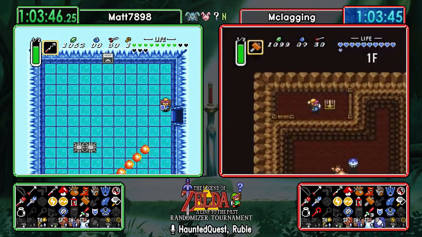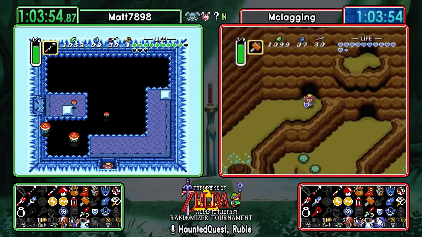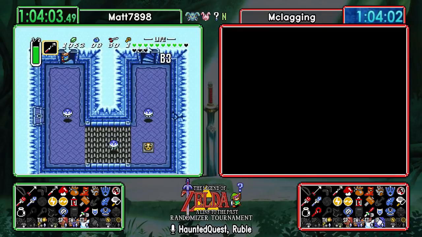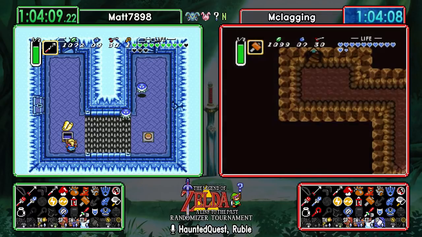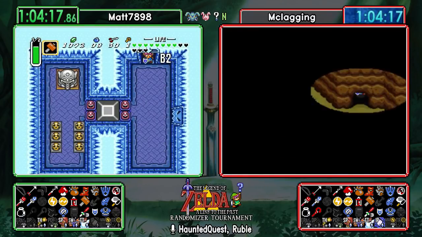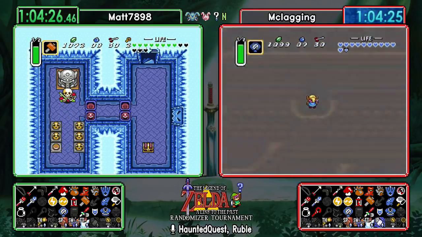The hint's so nice, he reads it twice. Alright, so Mclagging now has to go into Turtle Rock, and luckily for him, he'll be able to clear it all in one go if he wants to. He'll have the big key if he decides to go into the laser bridge entrance, and then he'll have the ability to just do it in reverse. Yeah, he can clear Trinexx straight away, since there was also a small key, I think, down there. It looks like that's what he's doing.